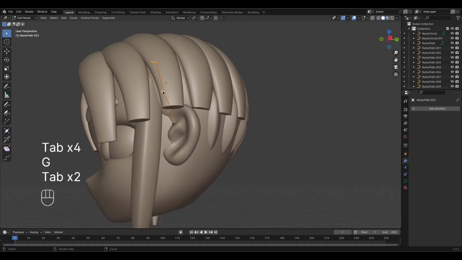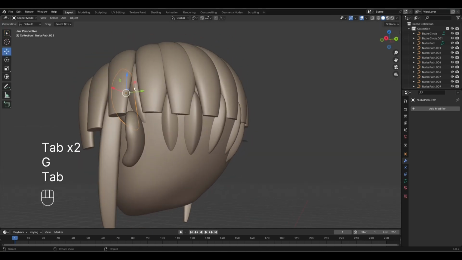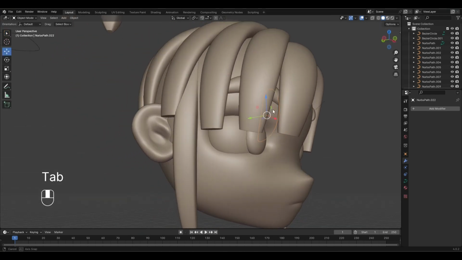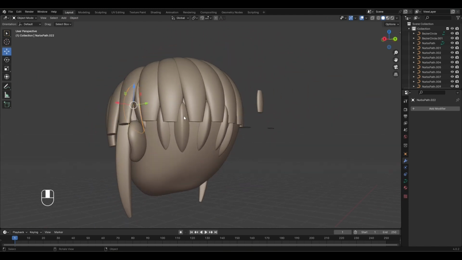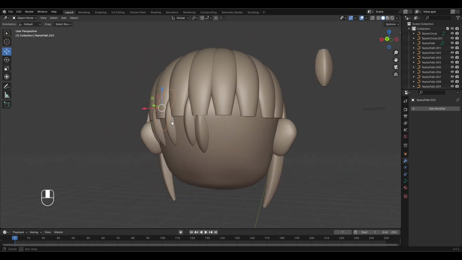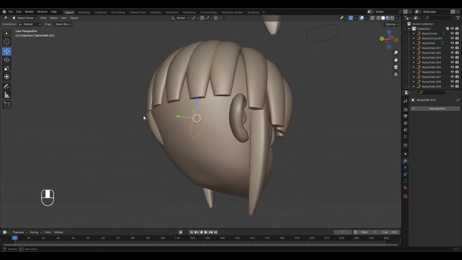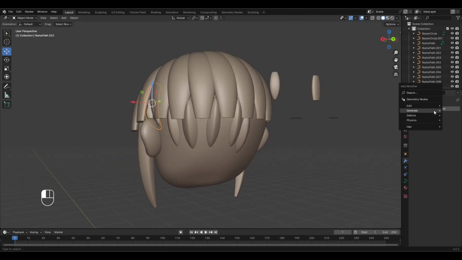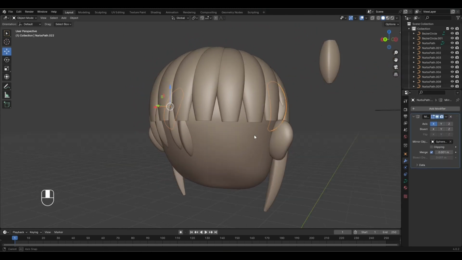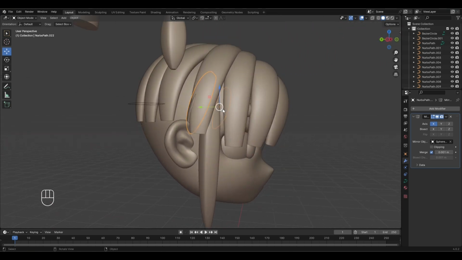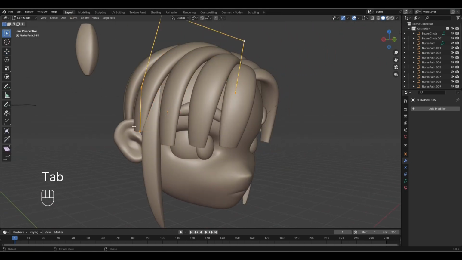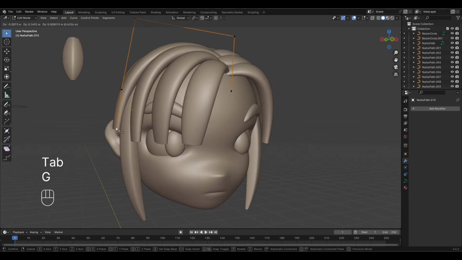I'm just going through and filling the gaps where I can see. And you know what I should have done? This is what I should have done. I should have mirrored it before I started doing any of this, because the back hair is actually going to be pretty symmetrical. I'm just going to move this out a little bit.